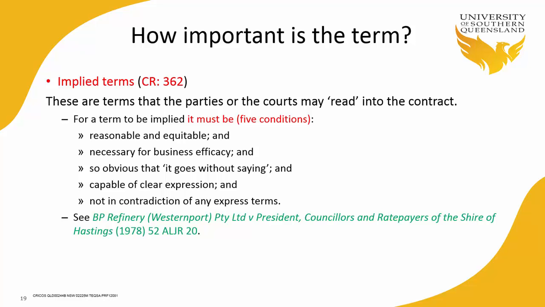Okay, so there are 5 conditions that have to be satisfied for a term to be implied in the contract, and as you can see them on this slide in front of you, and there are also the types of implied terms at the bottom of page 362, where you see in the in brief box that talks about implied terms because of custom or usage, implied terms because of statutes or by the courts, or because the term is uncertain. So we imply terms because of custom or usage, or because of a statute, or because of the courts, or because the term is uncertain, or the term is meaningless.